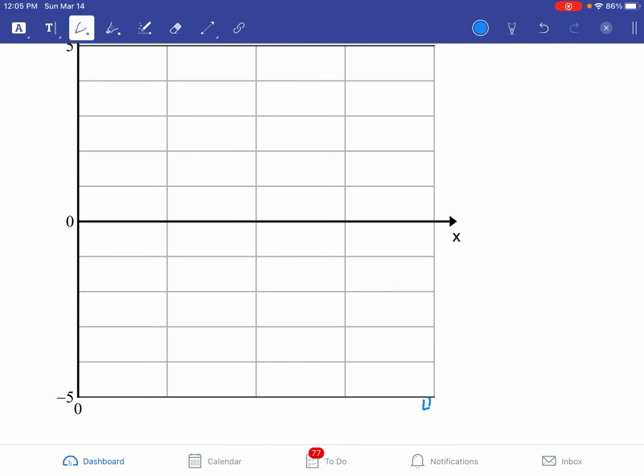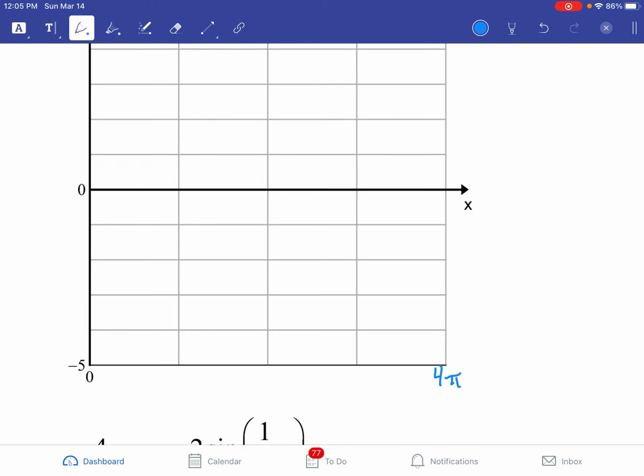I'm going to put the intervals at the bottom to make it clear so they don't get involved with the points of our graph. The same thing applies as for the last interval changes. What's half of 4? Half of 4 is 2. What's half of 2? 1 pi. And 3 times 1 is 3 pi. So those are our intervals for the graph.